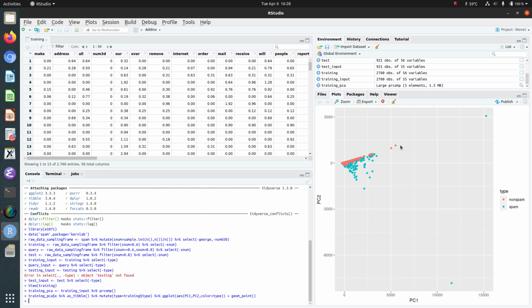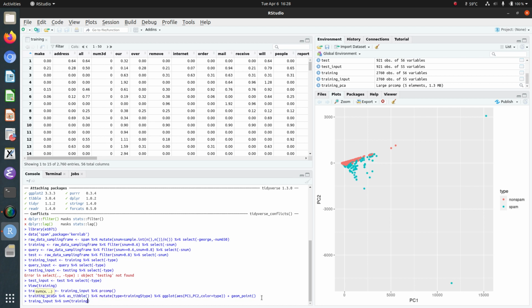Okay, how do you make a support vector machine? Well, that E1071 library that we loaded has support vector machines right in it. And you train them with the SVM function. So if I say SVM, I can use one of two sets of syntax. One set of syntax, which is perhaps a little easier from the tidyverse standpoint, is I can take the training input, pipe it in, and give the correct answer.